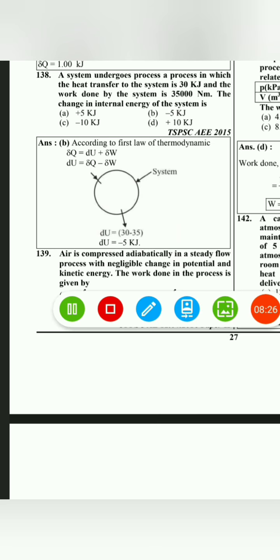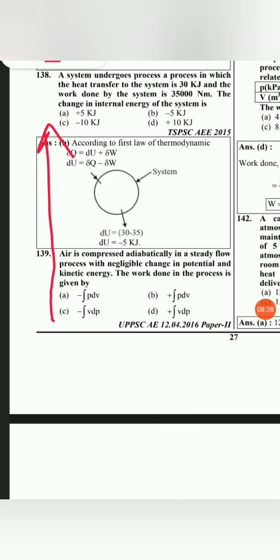Here one thing we should know: if a process takes place in an open system, there will be a mass as well as energy interaction with the surroundings. Suppose this is a process 1 to 2, either a compression or an expansion process. Whatever the work done, we have to plot it on a pressure diagram, and it comes out to be minus of V dP. That is, work done will be equal to minus of V dP.